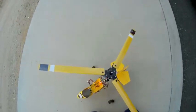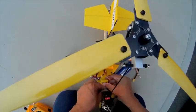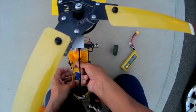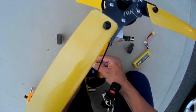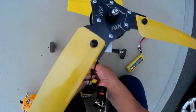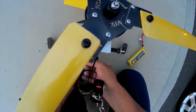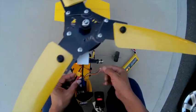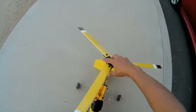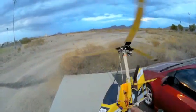Okay, let's change the battery. Let's go for another flight. This is another 1600. And my connection here is very simple. It's got the bullet connectors here, and since they fit quite well on these XT60s, I just left it like that. But you have to be extremely careful if you do this, which I don't recommend. I do this for myself because I'm pretty good at this stuff. But if you want to take that risk, you have to make sure that the black is to the black and the red is to the red, because if you connect that incorrectly, you are going to burn the ESC, which I've done on a previous occasion because I was in a hurry and didn't put the matching female or male XT60 connector on the ESC side. So just something to keep in mind.